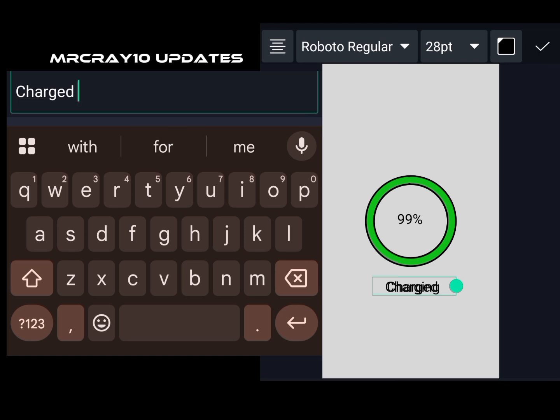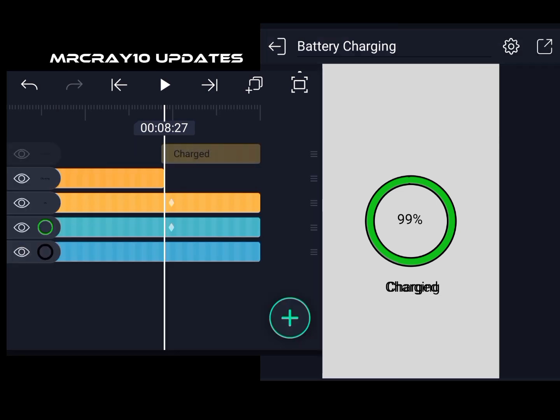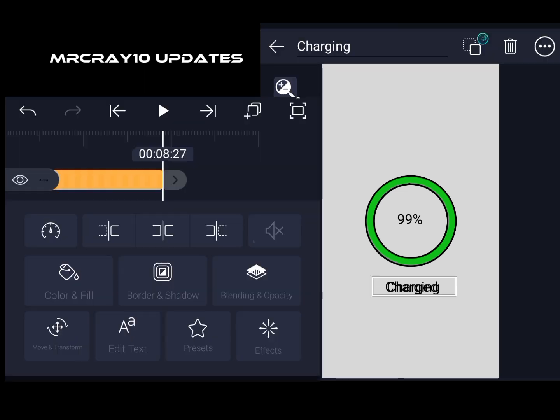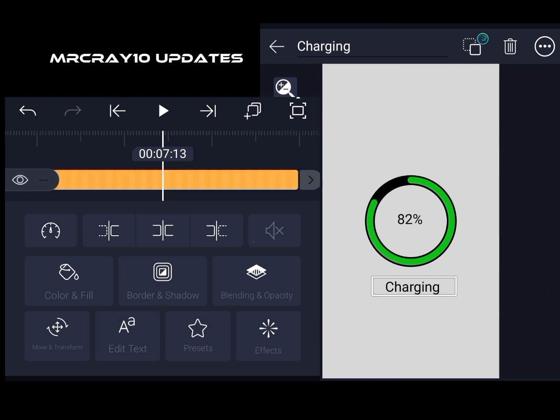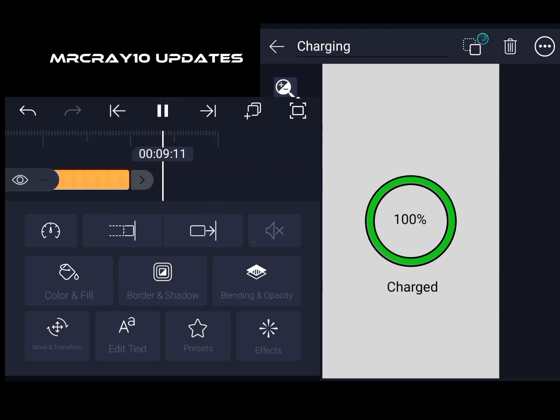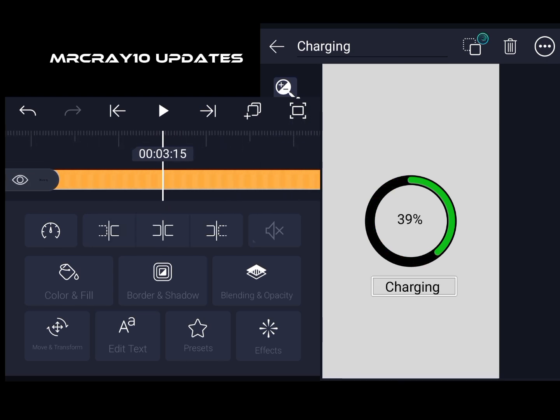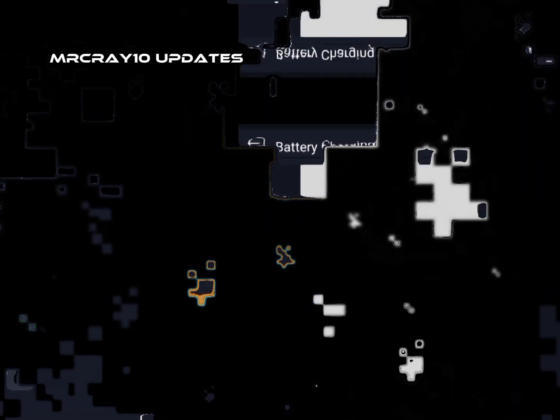So you have something like this. Now click on OK. So we are going to work on this to make sure the text are aligned properly. So guys, this is what you're going to get. You get my point? So that is just it on how to create this battery charging percentage. So that is just it for this one.